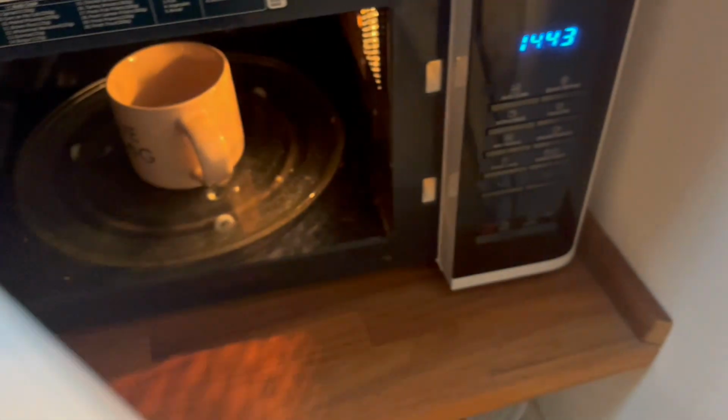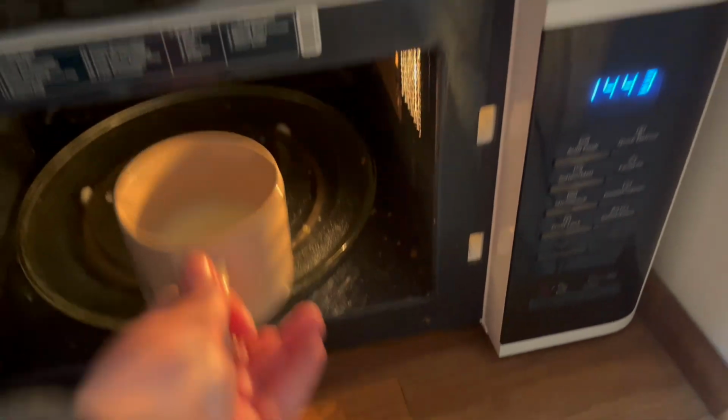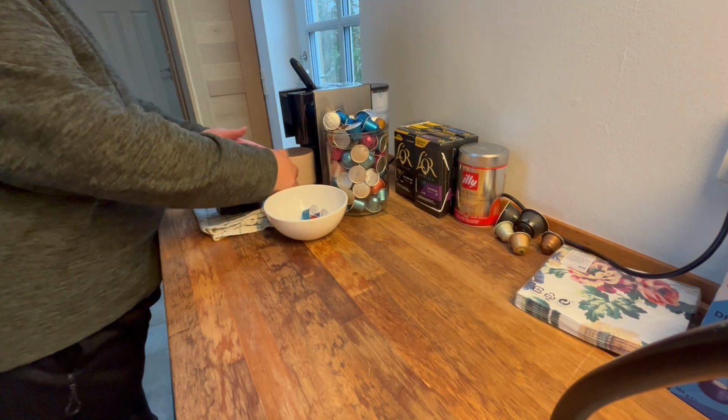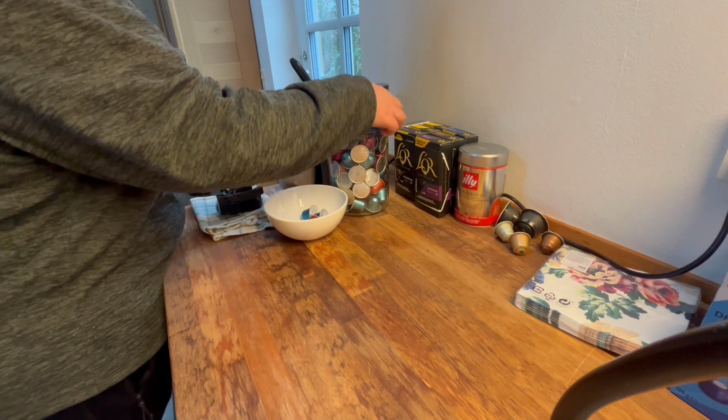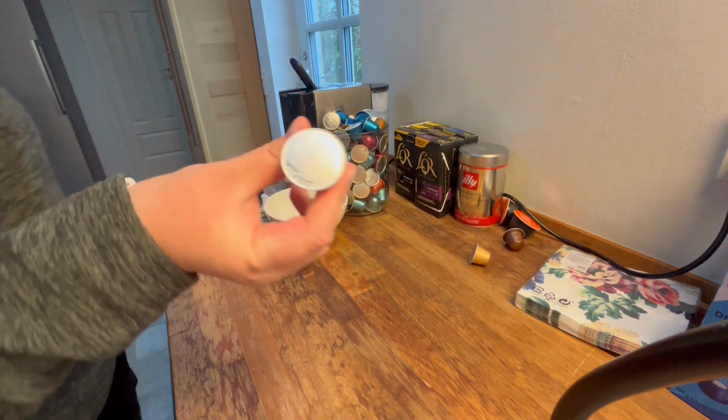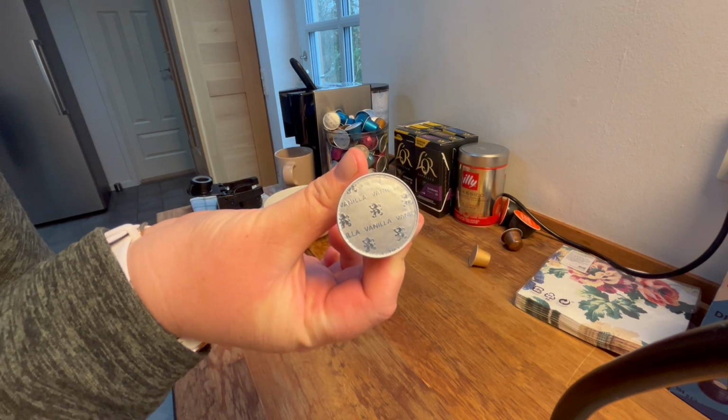But before I get started, I'll just make myself a cup of coffee and I just heated up a little milk in the microwave. And now I'm going to use one of these Nespressos to make my coffee. And this is with vanilla.